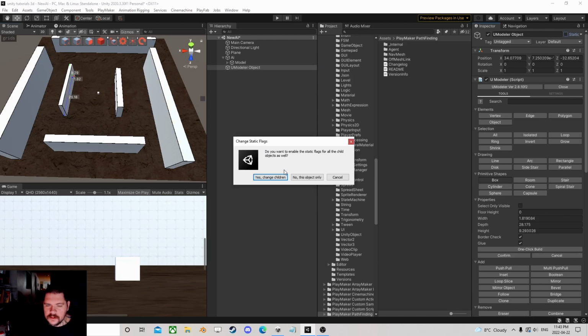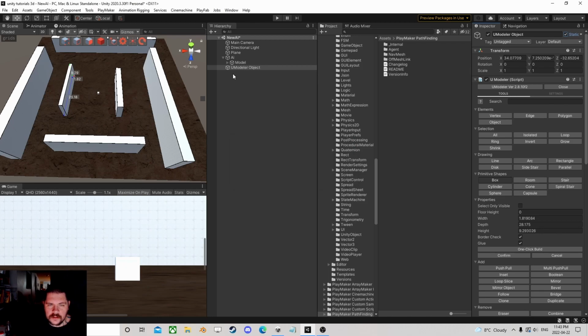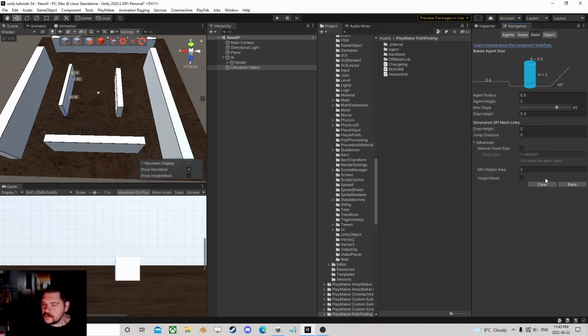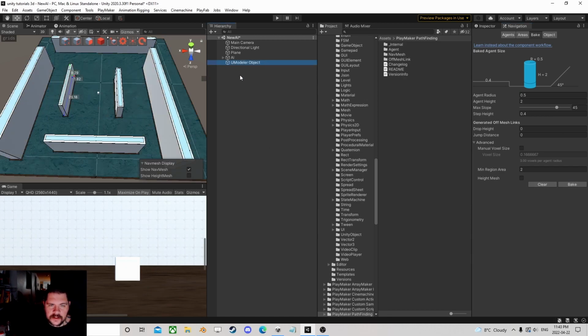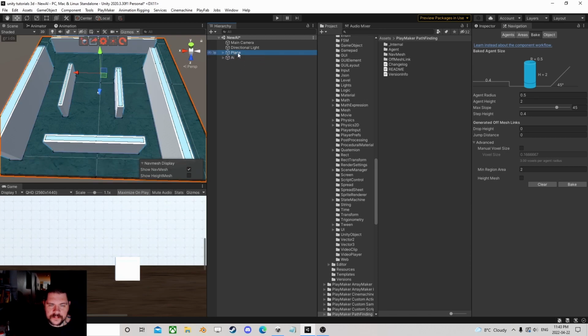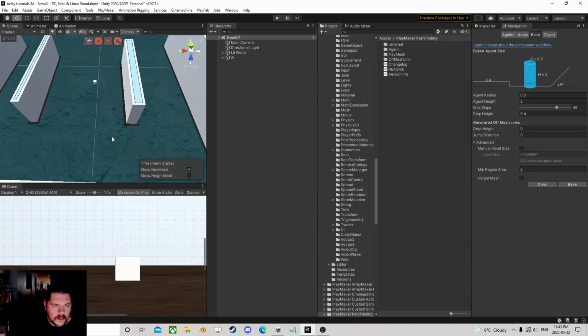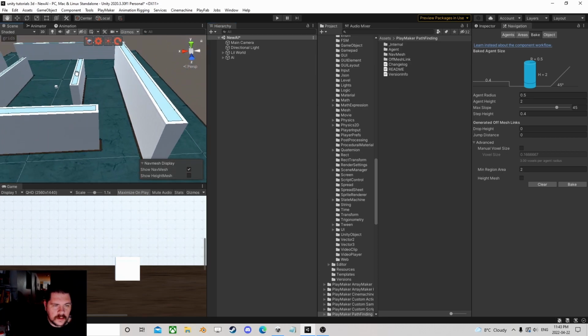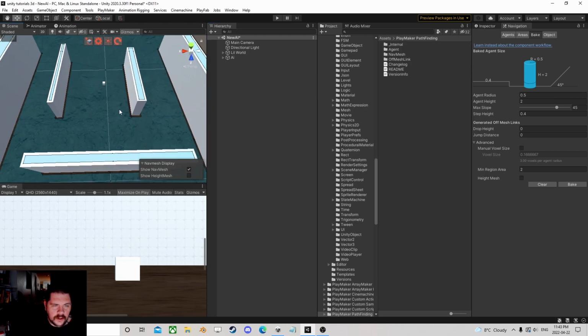And I'll mark those as static. Sure, change children. And let's bake. Alright, so now for our AI there's a little world that they can move around in. Walls are excessively tall, but that's okay.